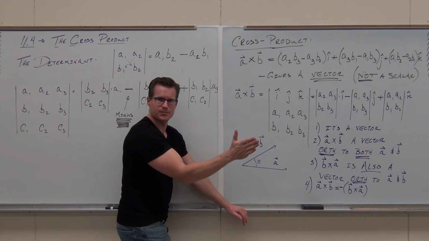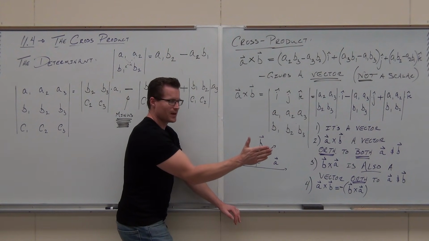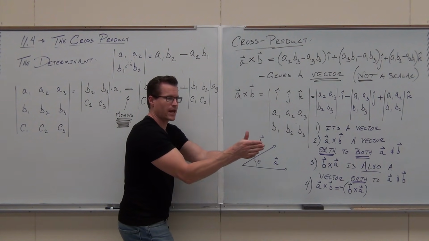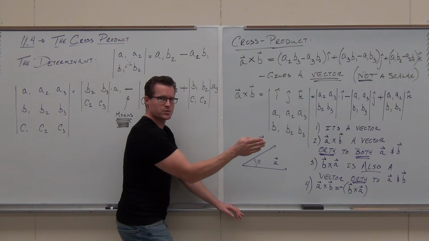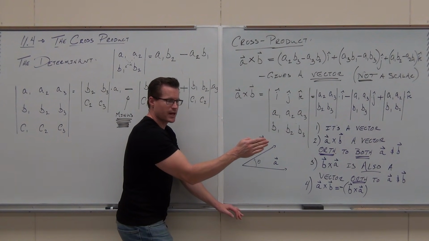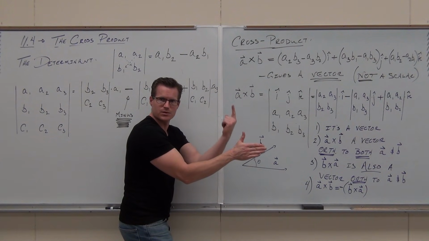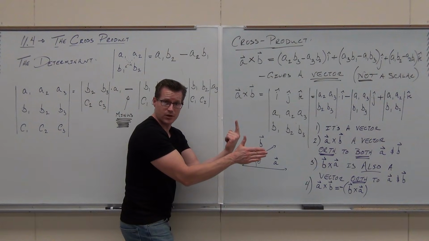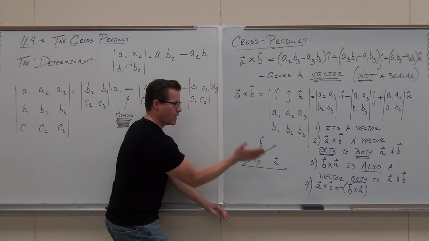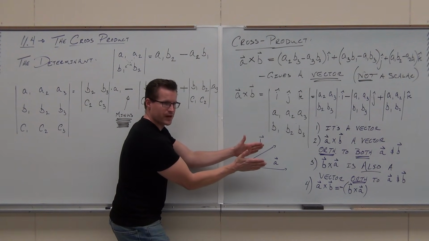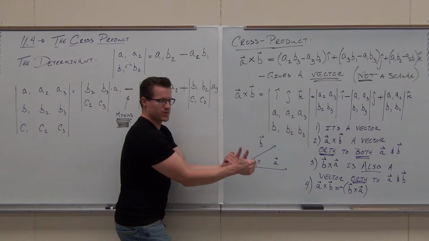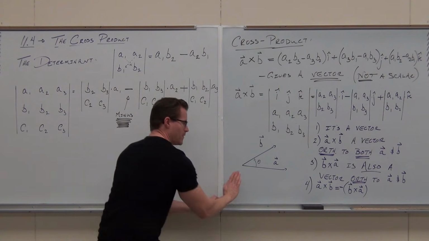Does that make sense? Seriously, do it. You're looking at me like I'm an idiot right now. Seriously, try. So it's like this. Now close your hand, so you don't have a thumb right now, so that A starts going towards B. If you do that, your thumb is pointing up. Where your thumb is pointing is where that cross product vector goes. It's called the right hand rule. So if we put our hand on A, palm open to the vector we're crossing, so A to B, my thumb is pointing upward, my thumb is pointing this way right now.